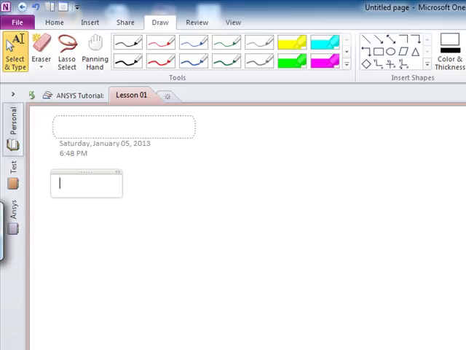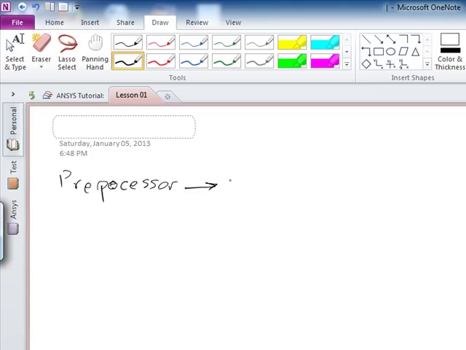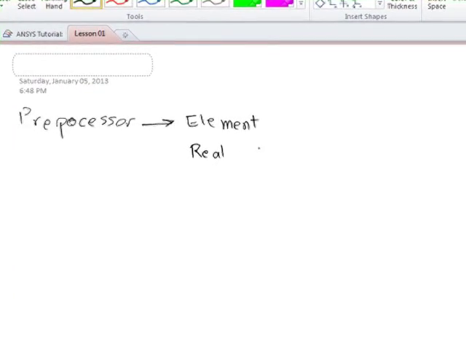There are three basic steps that are required to do an analysis in ANSYS. The first one is called Preprocessor, during which you define the element and real constants such as the cross-section area of your beam, for example, and you define the material, like whether it's steel or aluminum or any other material you want to test.